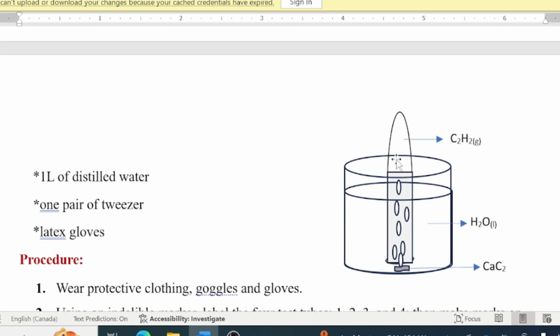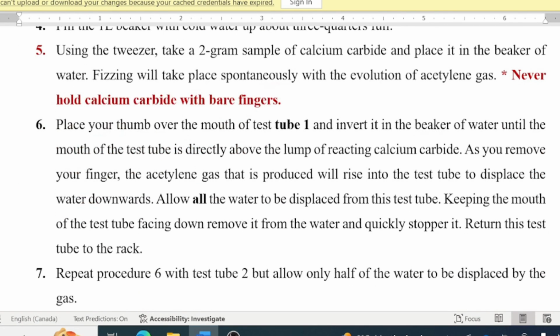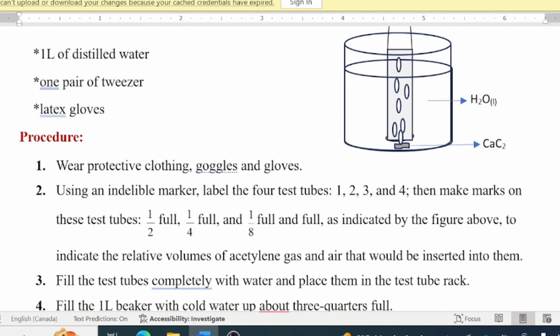So you fill it with water, of course, it's full of water. Put your thumb over it, immerse it inside here upside down, and you let the gas go inside there. It'll be somewhere here when it's 1/8 full. You take it out, the rest of the water falls out, and 7/8 of air will come inside there. And that is how you carry out this activity. It's described here, and this demonstrates how it is done.